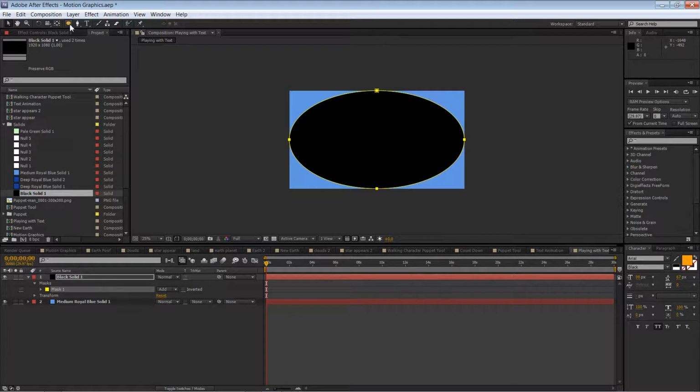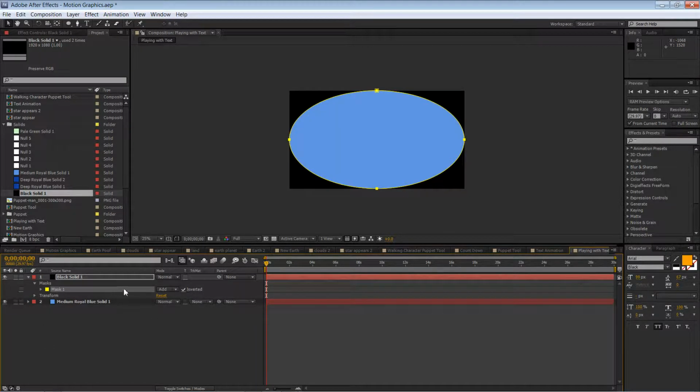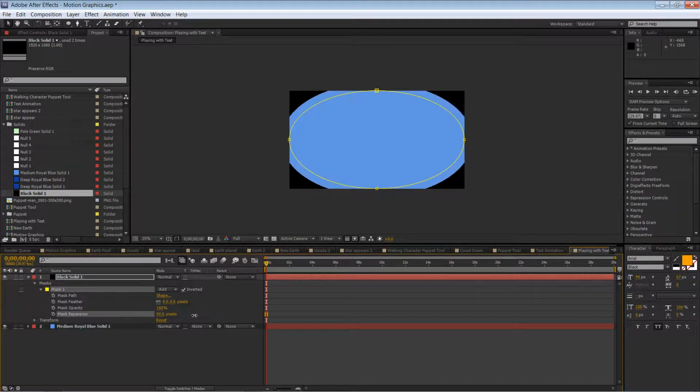Once you double click, it creates this shape for you around this solid, which is the size of the composition that you have. I'm just going to press invert, it inverts that, and tweak some of the settings. So we have mask shape, we're not going to play with that. We have mask expansion, which we will increase, like so. We also have mask feather, which will also increase to create a vignette.